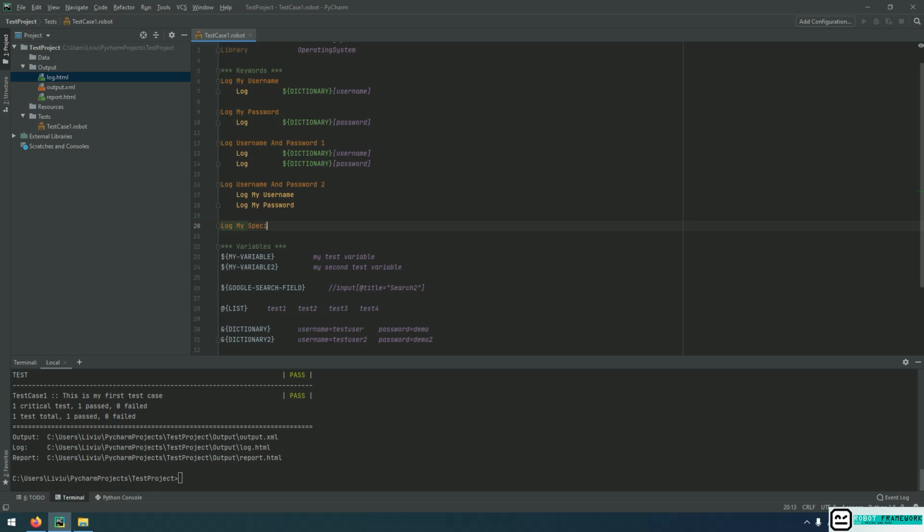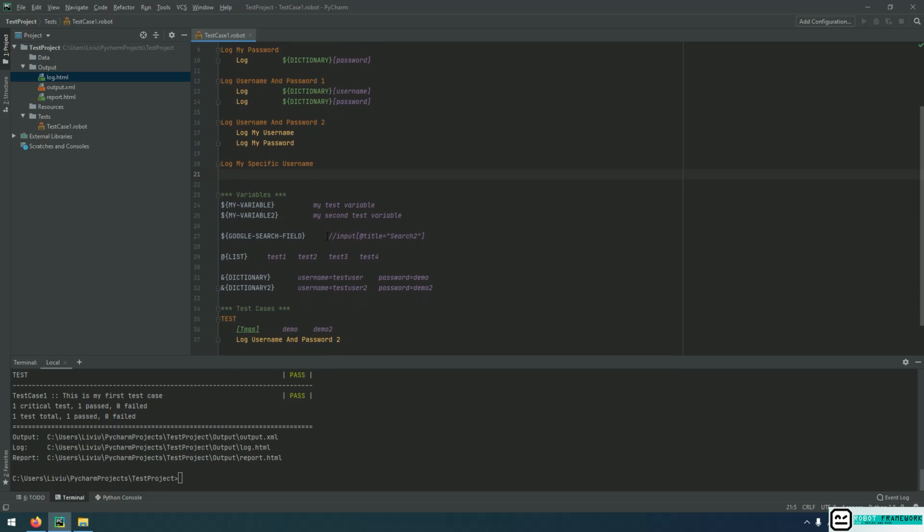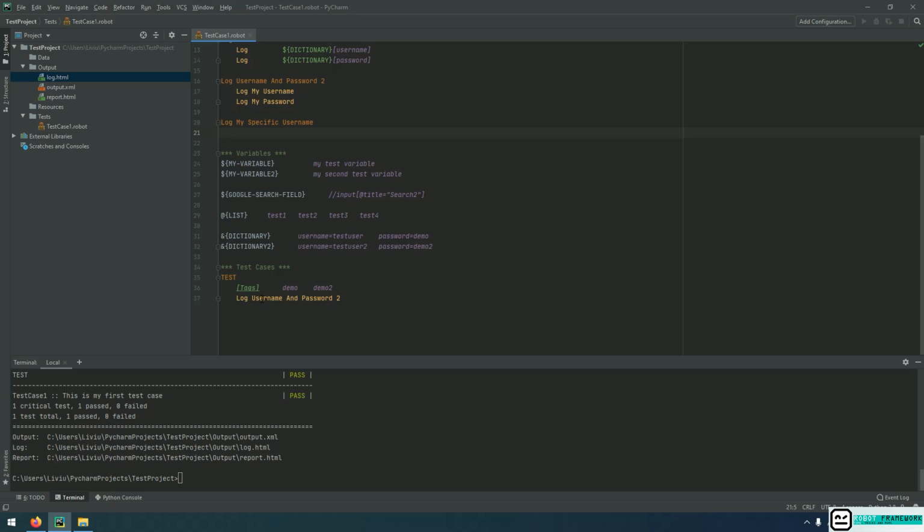But for example, I want to create a keyword like log my specific username, and I want to use this keyword to log both the username of this dictionary or the username of this dictionary. So I want to use it in all my test cases where I want to log a specific username.